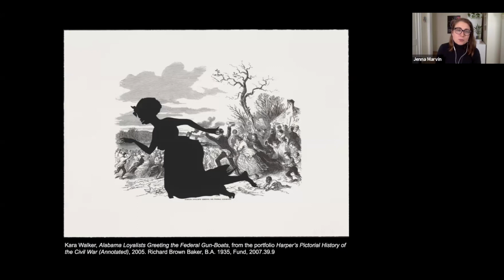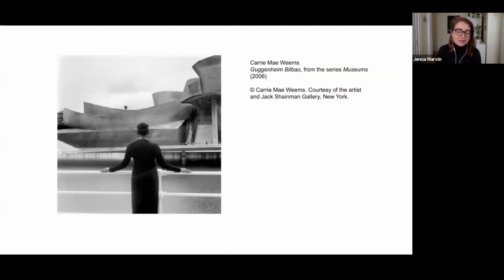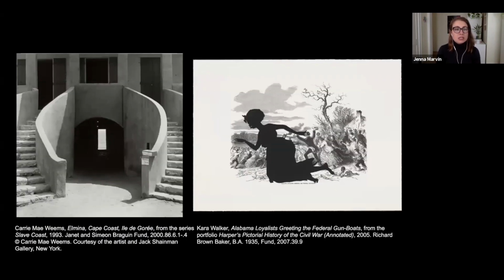I think the multiple viewpoints question is something I'm going to be thinking about the rest of today, and thinking about how that question can be turned on Weems' work as well, and how we should approach more artwork with that kind of question in mind, beyond Walker and Weems, thinking about how we can think about multiple perspectives in a lot of the work that we see, both through what has been omitted and who is being omitted. I think that is really an interesting thought to leave on.